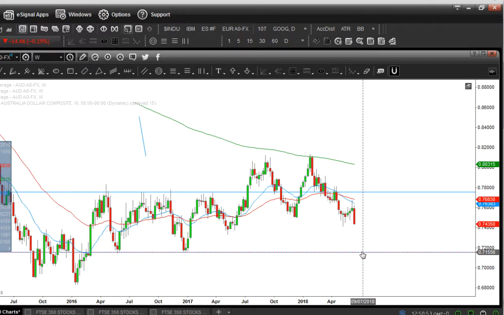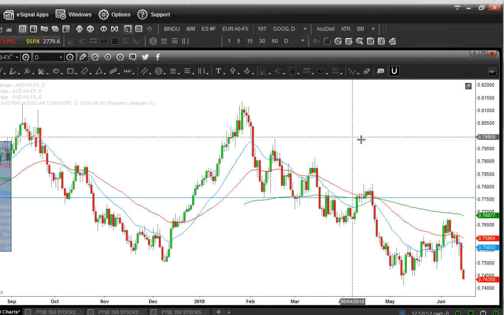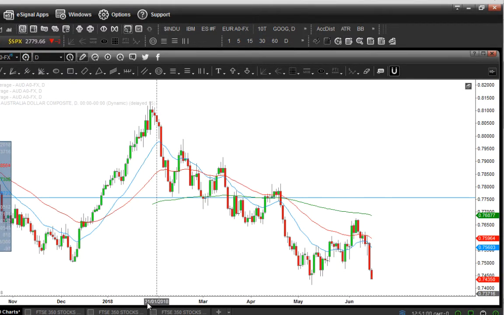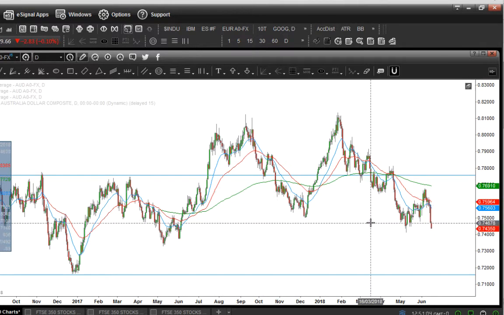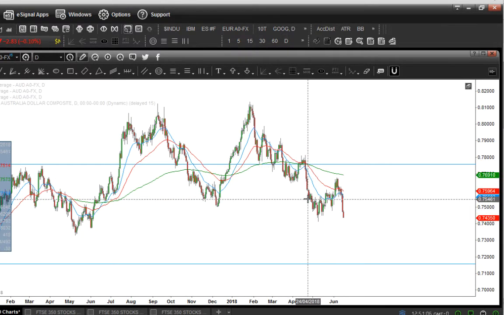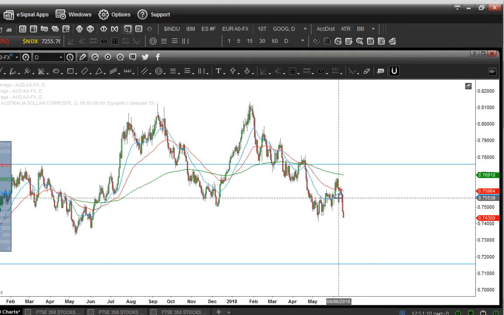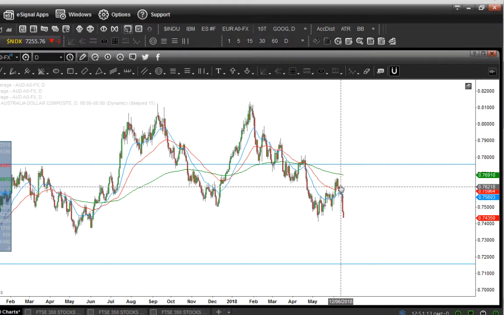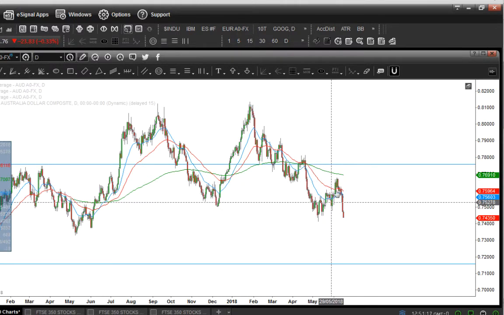Okay, but this isn't the only reason, by the way. We do have the completion of a harmonic three-wave ABCD pattern projected at that level as well. So as you can see here on the daily time frame, not only are we making lower highs and lower lows, and of course we've had this retracement from mid-May all the way to the current first week of June, but now this has served merely as a complex retracement in a downward trend.